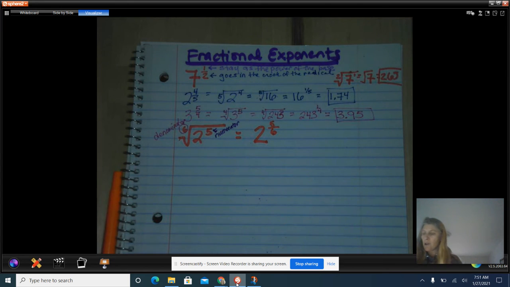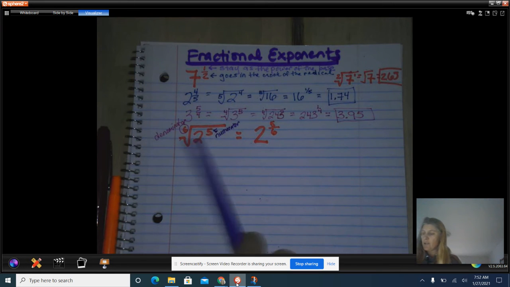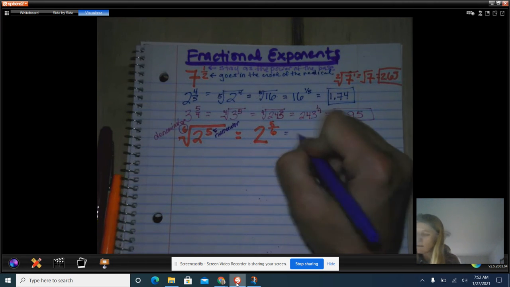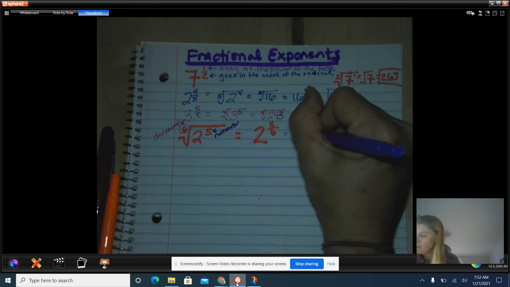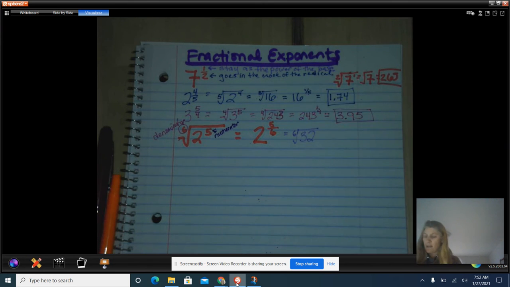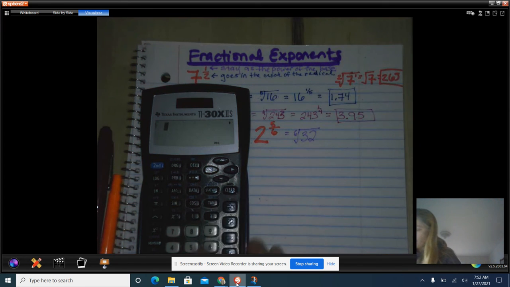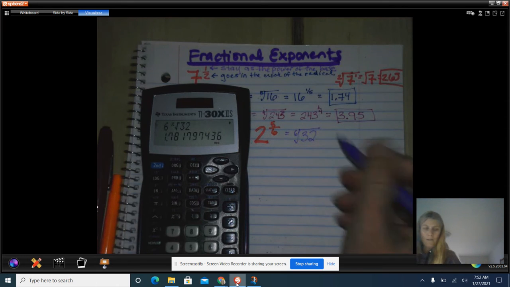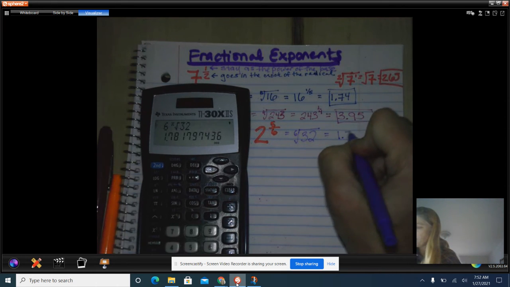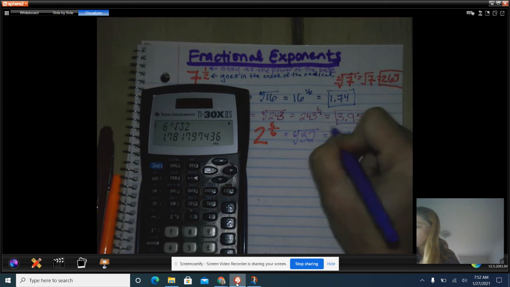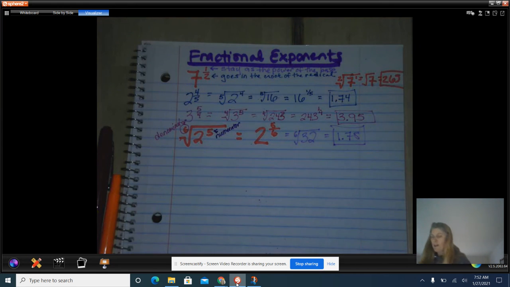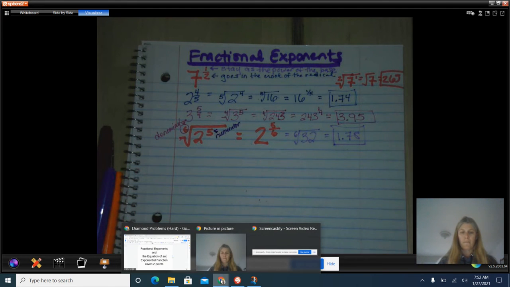Now, we can also solve for this for the decimal equivalent in a number of ways. We can find out what 2 to the 5th is, which of course is 32, and have that in there. And we can go ahead and solve the decimal equivalent that way. So we have the 6th root of 32, which gives us 1.78. Okay, and I'm going to go ahead and show you real fast how you can do this on Desmos before we move to our next screen.